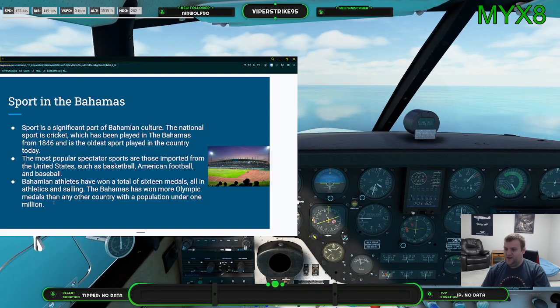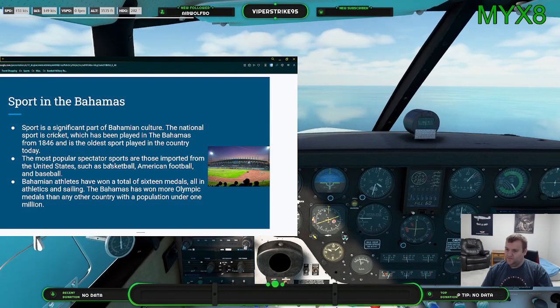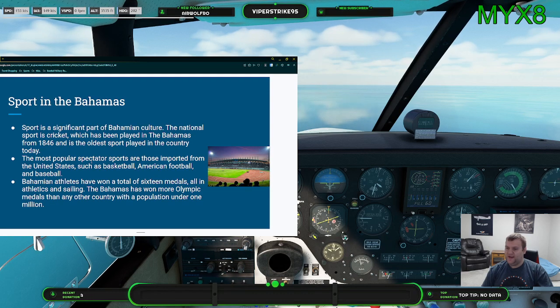And finally, in terms of sports, they play a big role in Bahamian culture. Their national sport, however, is cricket, which has been played here from 1846 on, and is still the oldest sport. However, cricket has been declining, because other sports from the United States were introduced, so they instead took up basketball, track and field, and more.